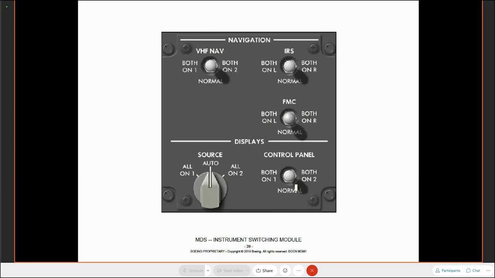If I lose, let's say, the captain's EFIS control panel, that means the captain is no longer able to change information on his MFD, okay, primarily on the MFD. That wouldn't be a good situation to be in, not being able to change the information that we want to show. So what we would do is move that switch, you lift the switch and move it across, and it latches onto 2.